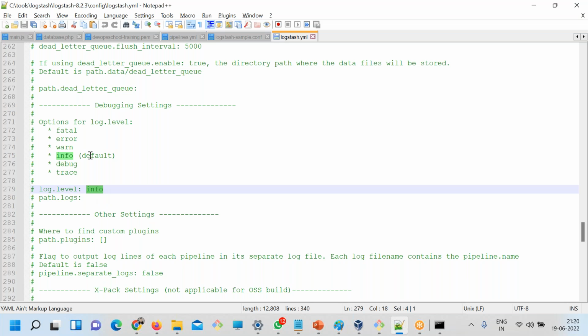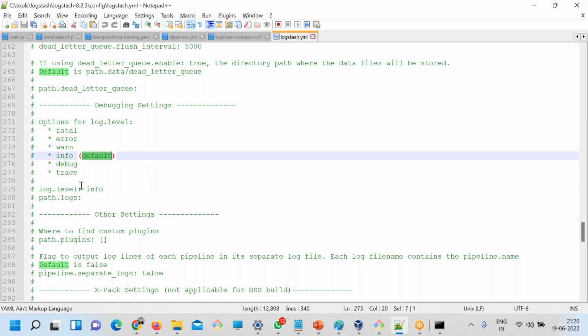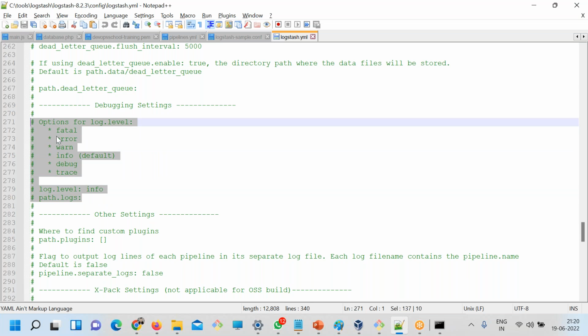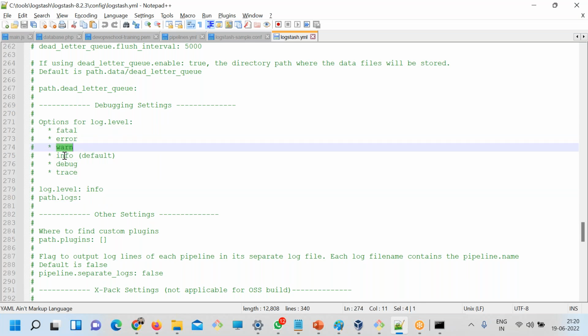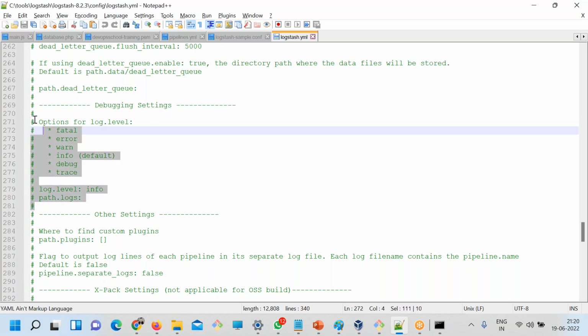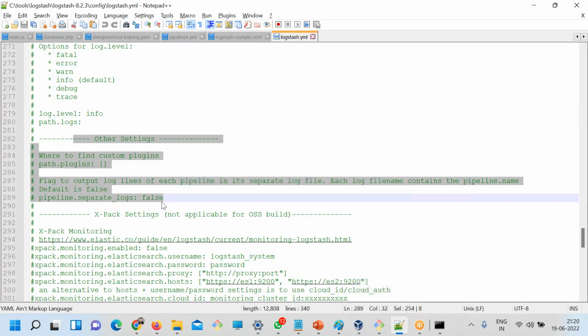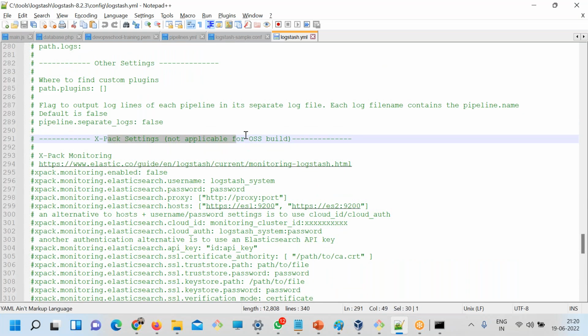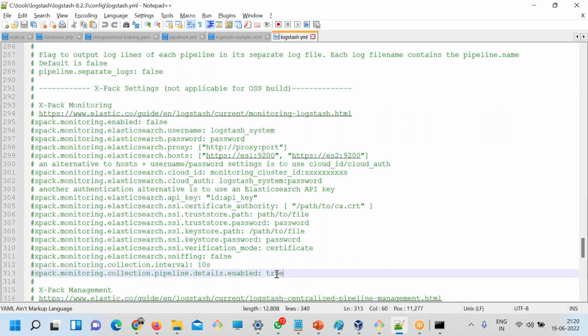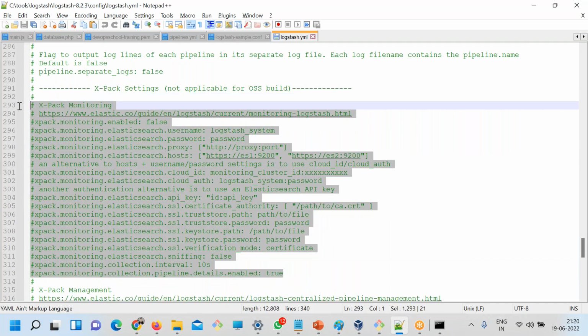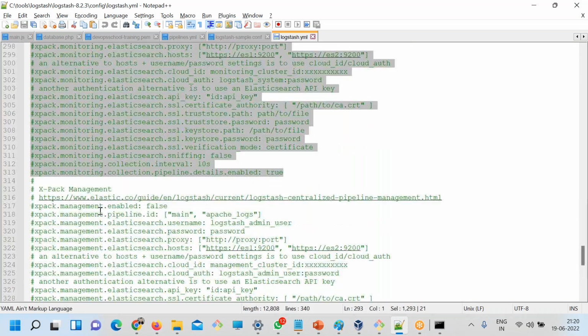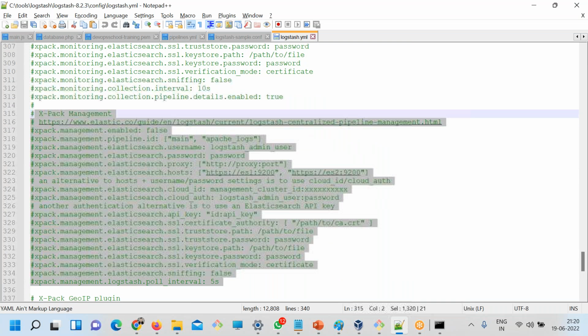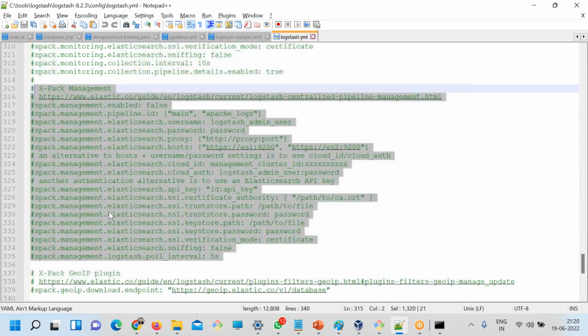If you want, you can make the log level fatal, error, warning, info, debug, or trace. Other settings: X-Pack is basically for Elasticsearch related stuff. This is X-Pack monitoring. Here all these are X-Pack, which is basically authentication, authorization, and alerting solutions for it.